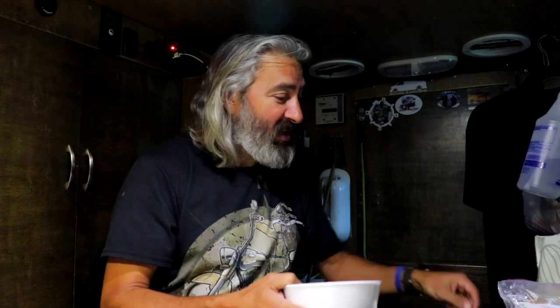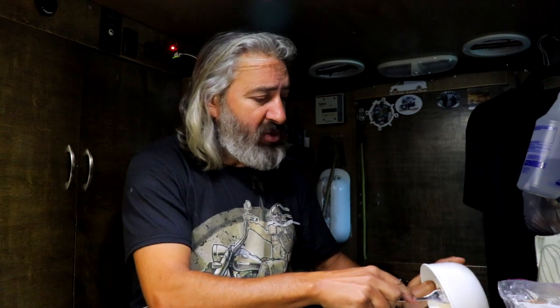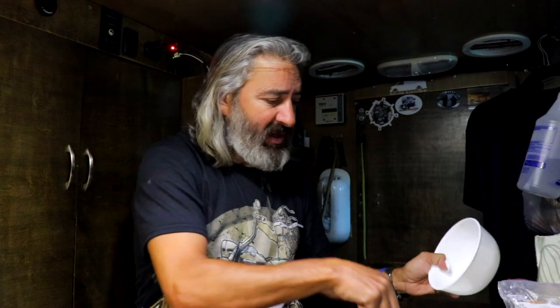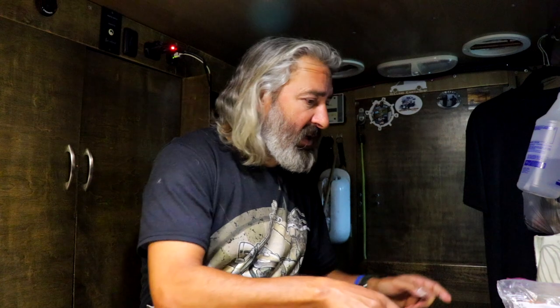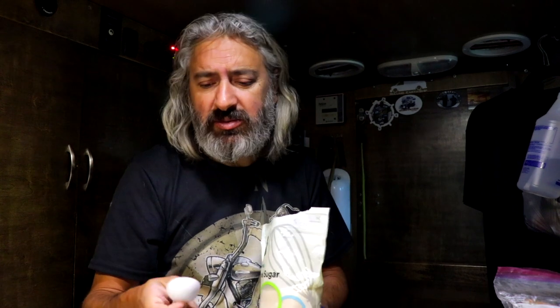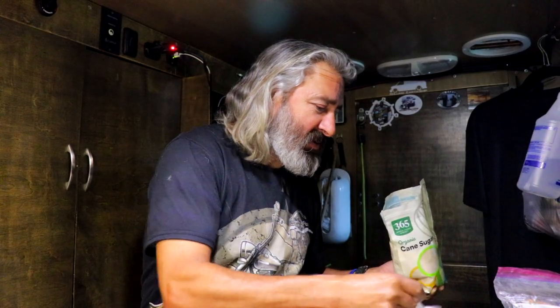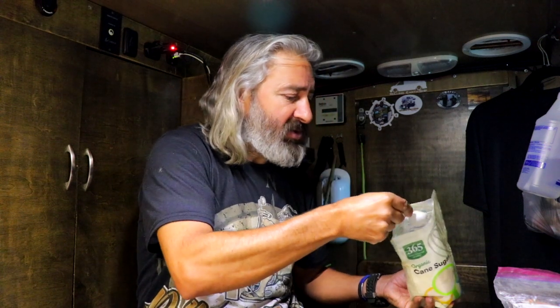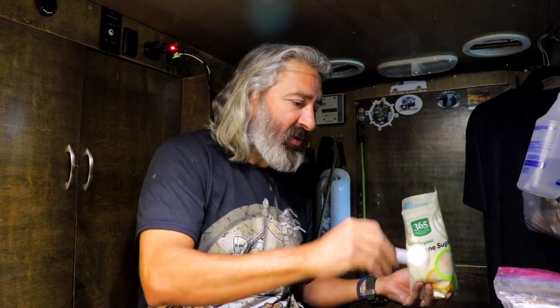Anyway. This recipe calls for 2 cups of all-purpose flour, and I do 2 cups more or less. I just go in there and scoop 2 cups, and then it calls for 3 tablespoons of sugar. I use organic cane sugar. And sometimes I don't do the whole 3 tablespoons. Sometimes I just do 2. So today I feel like maybe 2.5, maybe. Okay, so I go for 2.5.